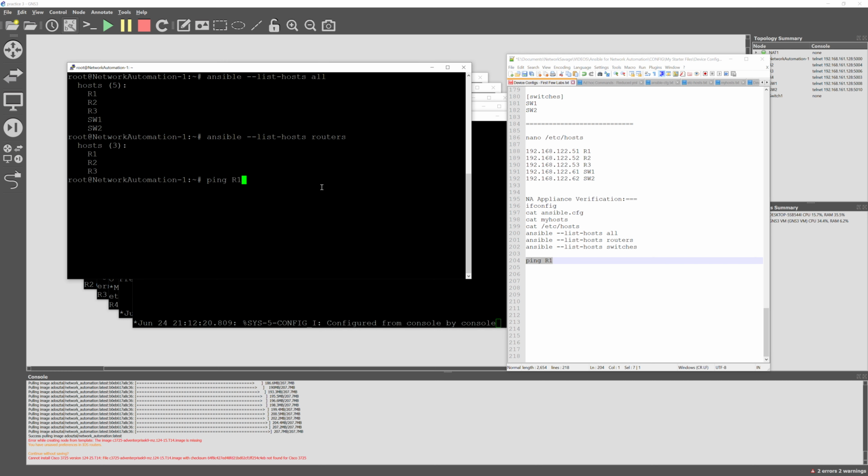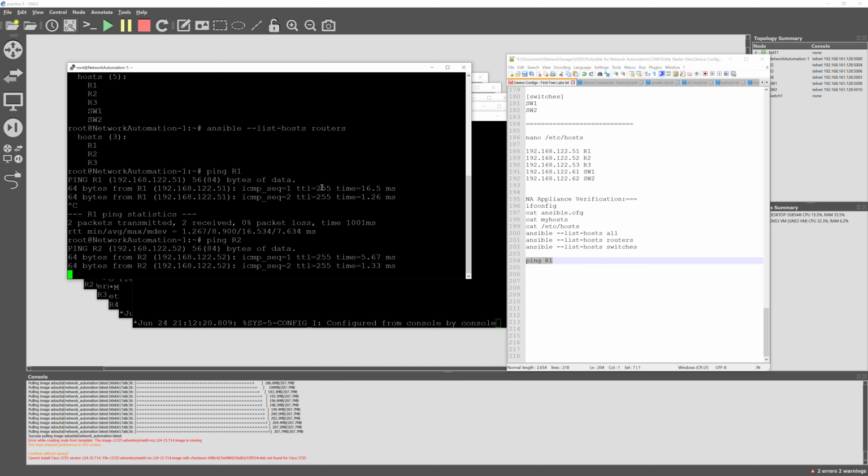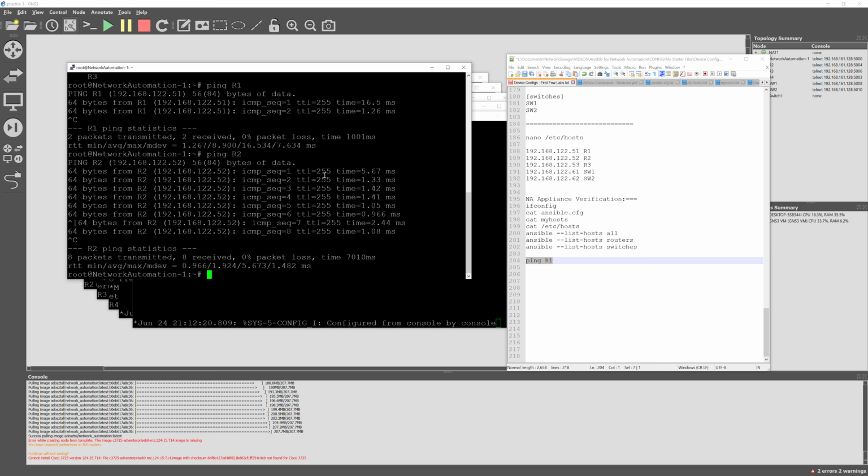So we're going to ping by hostname. This will test that the hostname to IP address resolution is working within the server and if we have connectivity to the devices. All right, so we do R1, even though there isn't an R1. And I just realized that our Etsy host is off because I had renamed the routers R2 through R4, so I'm going to fix that real quick.